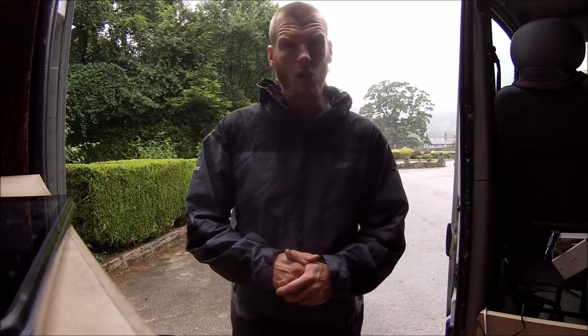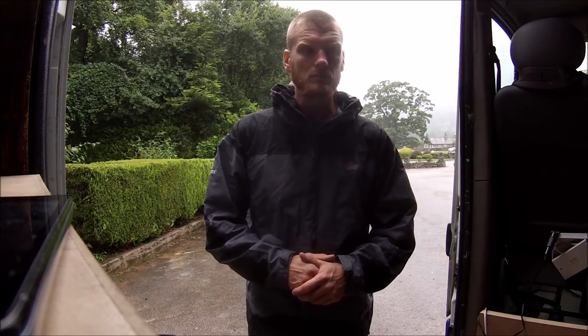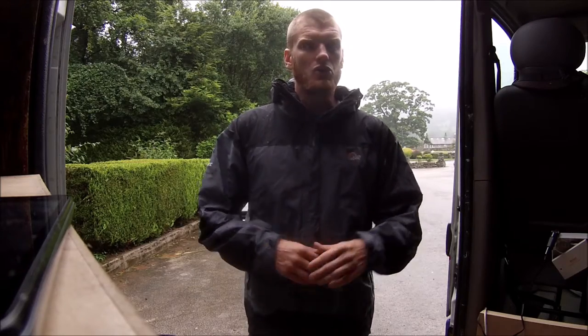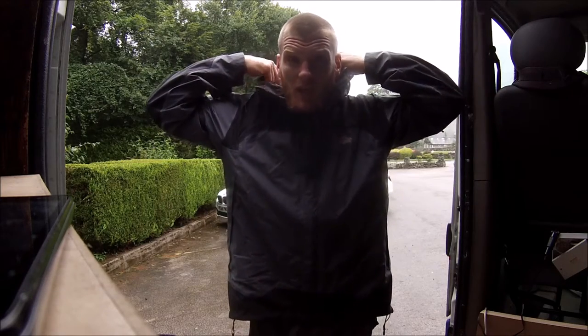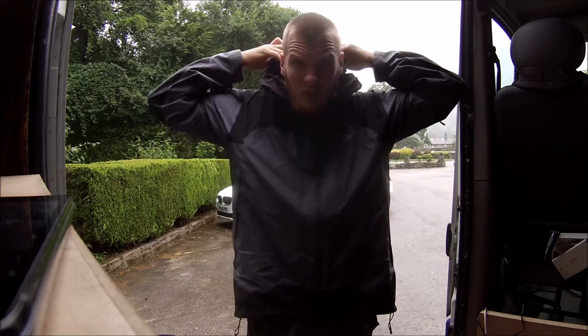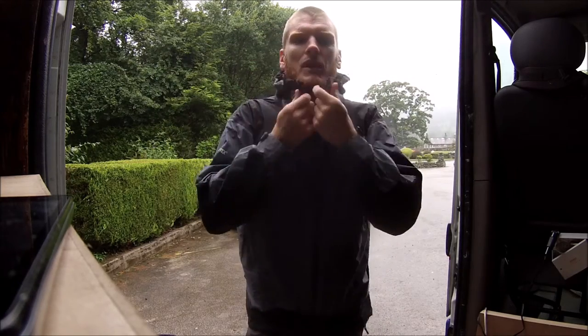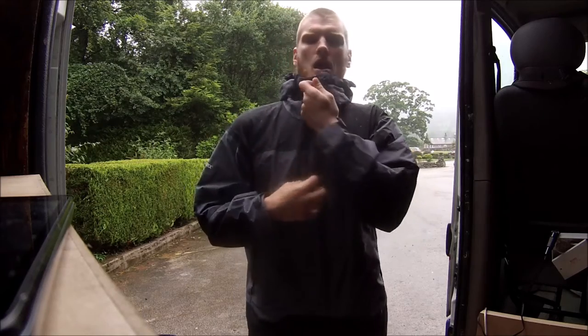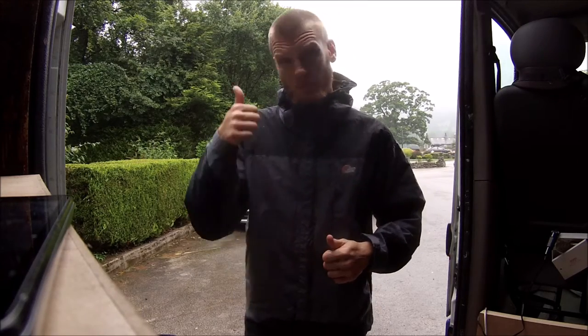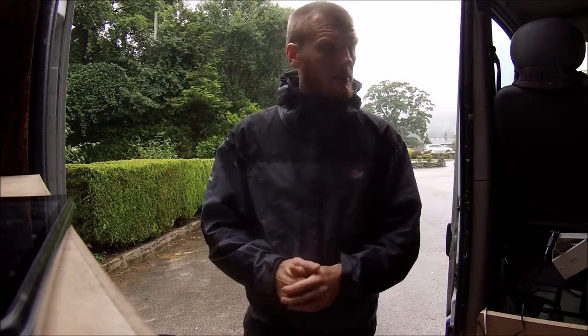I've worn them in the mud a lot, but I don't think I've tested them on slippy wet rock like we're going to be on today. So let's see how they handle that. Other than that, they've been really good. So let's get around this route and see how they perform. See if they are a yay or a nay.